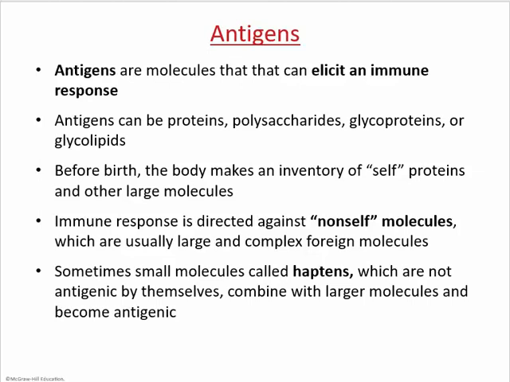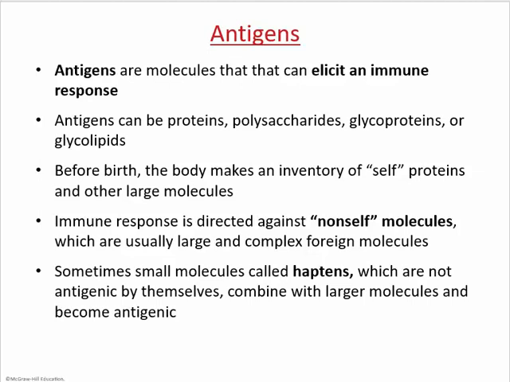Now, all cells have got these proteins on their surface, as we learned last semester, and the proteins that are found on the surfaces of our own cells, our immune system ignores, but they are still antigens to somebody else. If I was to give you a kidney your body would try and reject that kidney because it would see it as foreign, because the antigens that are on it would be mine, not yours. And you would have a specific response against the antigens. So there's a self and non-self.